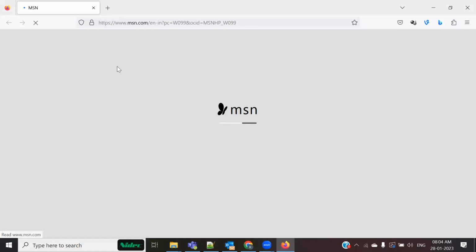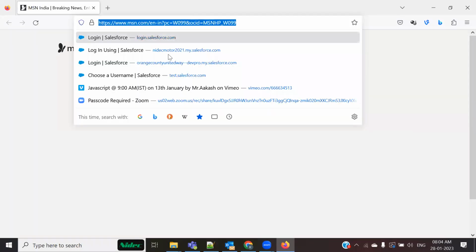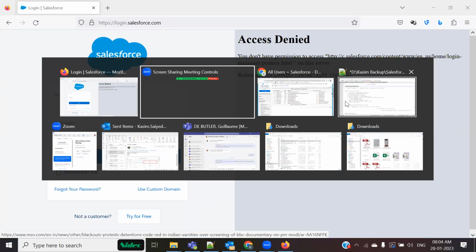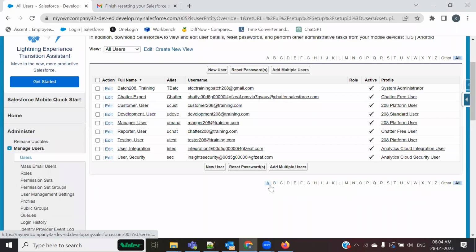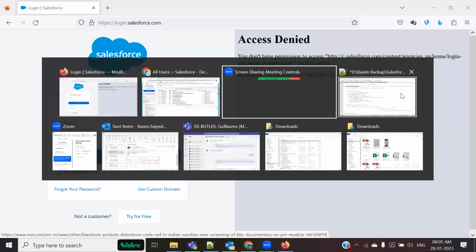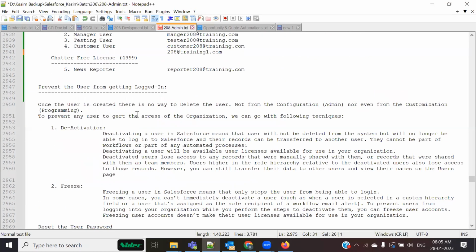Once I log out, I would be making a login to the development user, and let me copy the name of this development user, and the password is, I forgot.